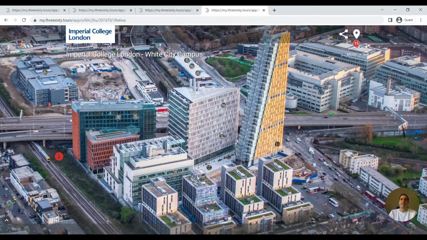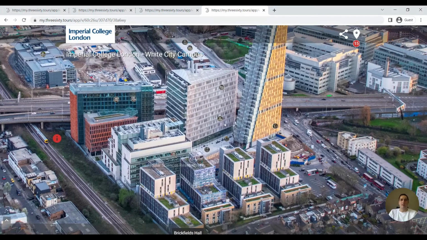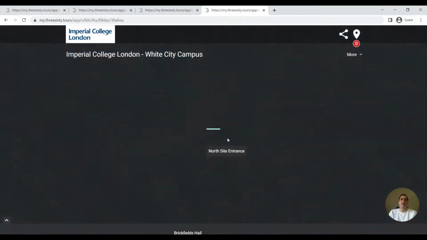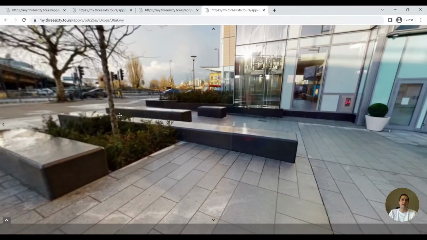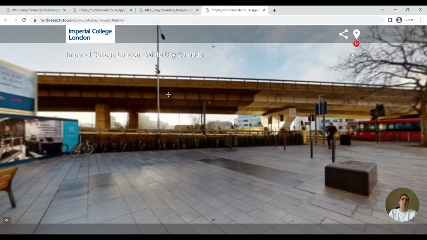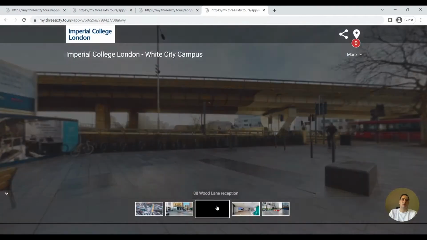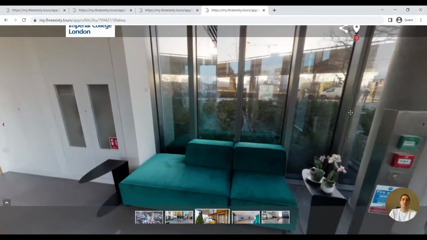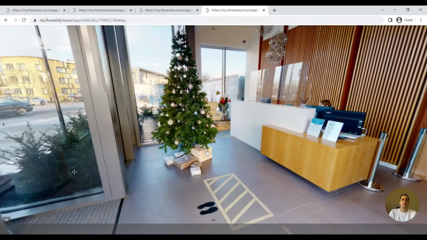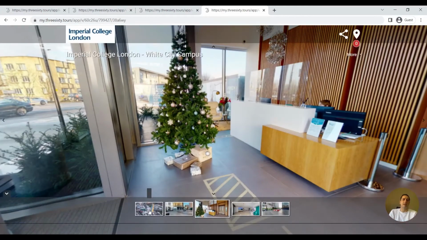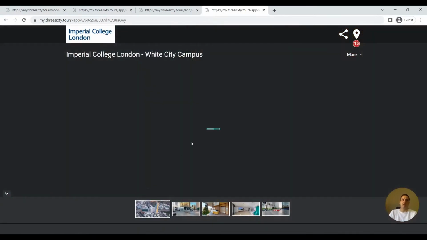So you see, these guys didn't put it as a map. They just put it as a regular image. You can see any one of these Matterport tours. You can also go into here, for example, and see the 360-degree image that they've added. Once you're done, since there's no map, they can open the tray and look at more 360-degree images that are available, or they can just go back to the original picture right over here.